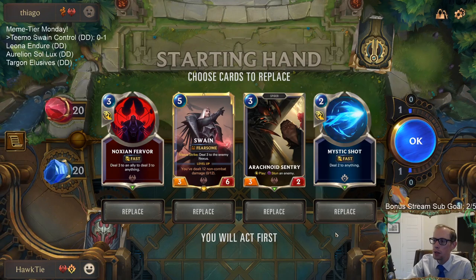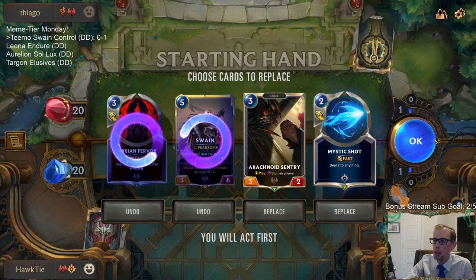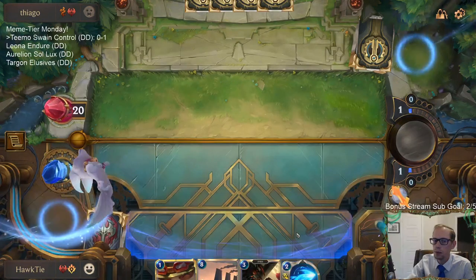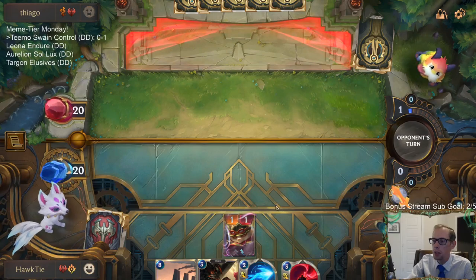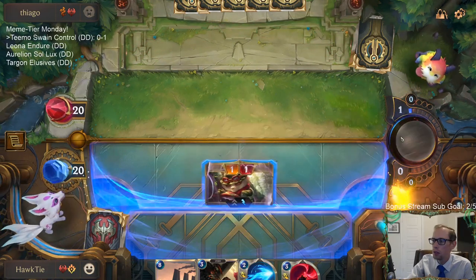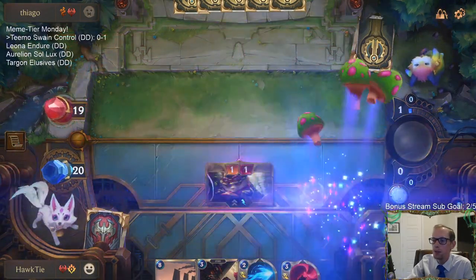Looked pretty awesome. Okay, against Misfortune, I think I'm mulliganing the Swain to start with. We don't need it in the opener, and I'm going to mulligan this Fervor as well. Demacia looks like a pretty good region for the splash for the Targon.